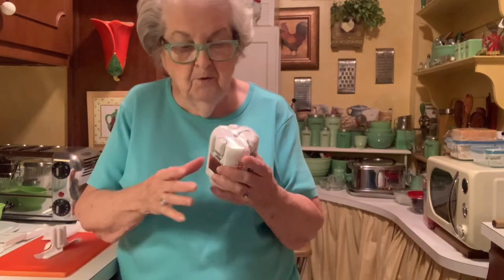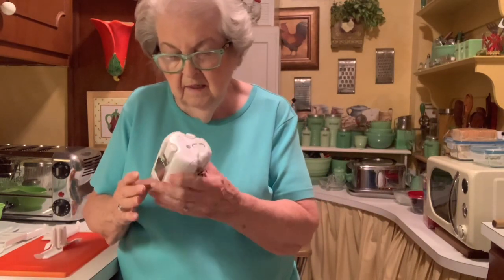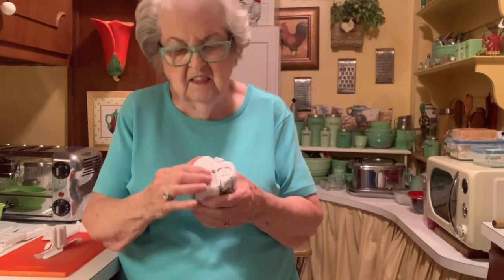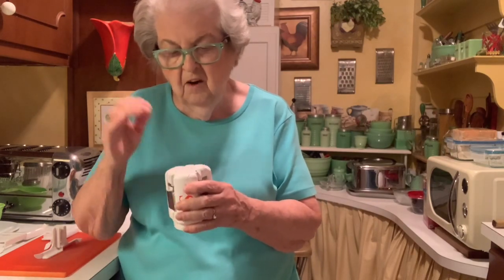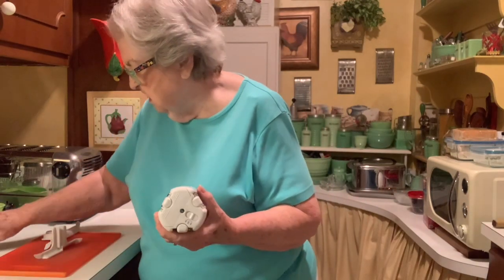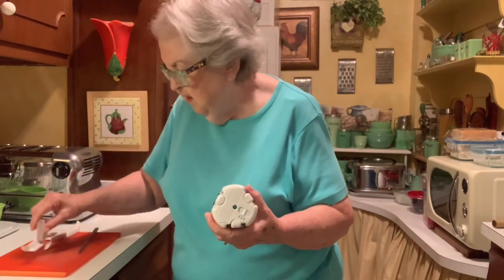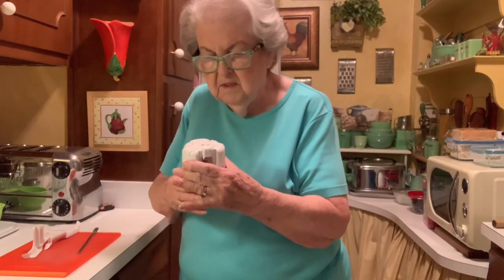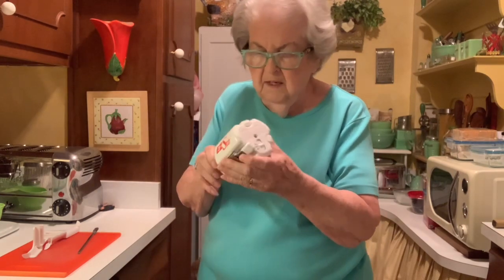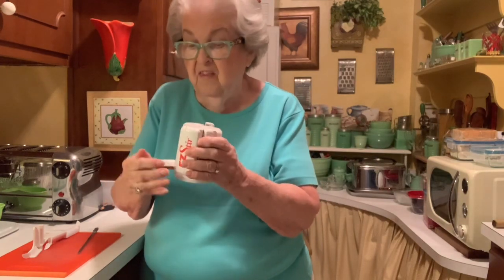I went into my battery drawer. And sure enough, I found a new package of AA batteries. So I brought them in. And it took me about 5 minutes to figure out how to get this little top off. I got that off, put my batteries in. Now what do I do next? I've got all these pieces here. What are you supposed to do with them? Well, let me see. Okay. Down here it says unlock. It took me a while to find that.